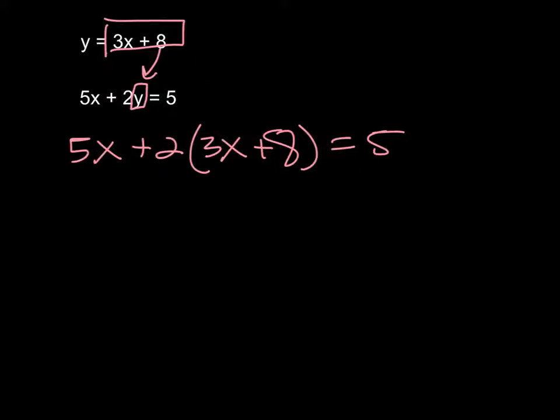So if you make a mistake, like let's say you plugged in this 3x plus 8 down here for x, you'll still have x and y in the equation. So that's a good way to check. So here I see an x term and an x term. There's no y terms, so hopefully we're on the right track. Our next step is to distribute. So 2 times 3x and 2 times 8.